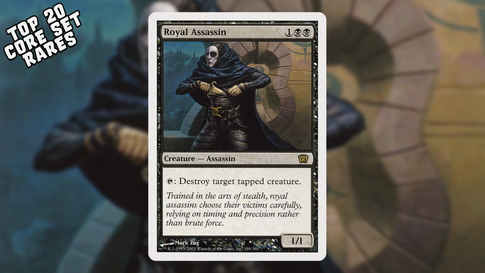Again, the white borders put me off. But hey, I know a lot of you will like the white borders. I'm not going to go on about them too much. But destroy target tapped creature. You know what I'm going to say. This is obviously found in loads of EDH decks. Of course, if you're playing black, you're going to be playing Royal Assassin because it is killing stuff on a creature that is just absolutely abrasive.